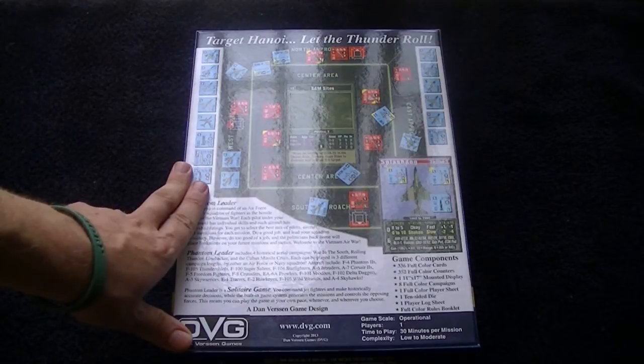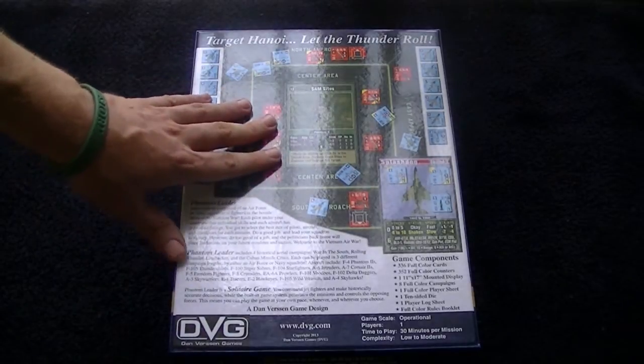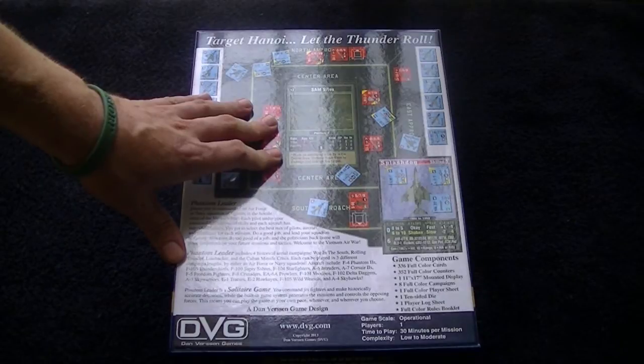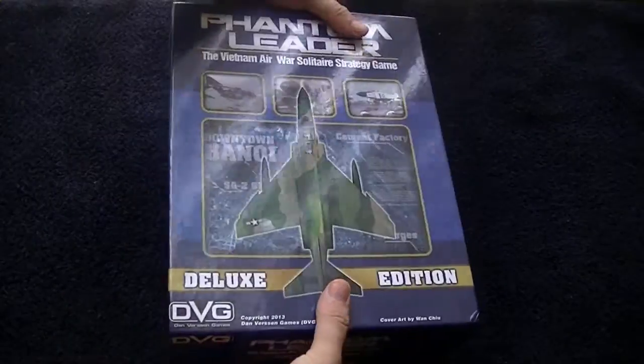Most of the missions you can play in about a half hour, but once you start playing, you're not going to want to stop. If this is anything like the other Leader games, you're going to find that you're going to be looking for a place in the corner of your house that you can leave it set up so you can play a mission or two whenever the mood strikes you. So let's take a look to see what we've got inside the box.